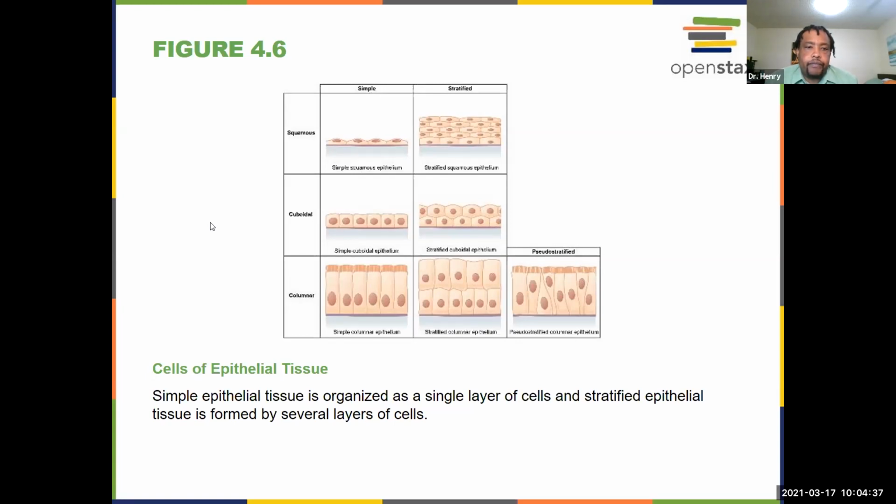Okay, so there are different types of epithelial tissue, right? Some of them are going to be very simple, single layered. Other ones are going to be more complex, several layered. As you can see here, simple, right? We have two forms of squamous. We have the simple squamous epithelium, a nice, beautiful single layer, and the cells look kind of flat, right? You will be looking at these under the microscope in the microscope lab. You see that one, which I haven't officially uploaded.